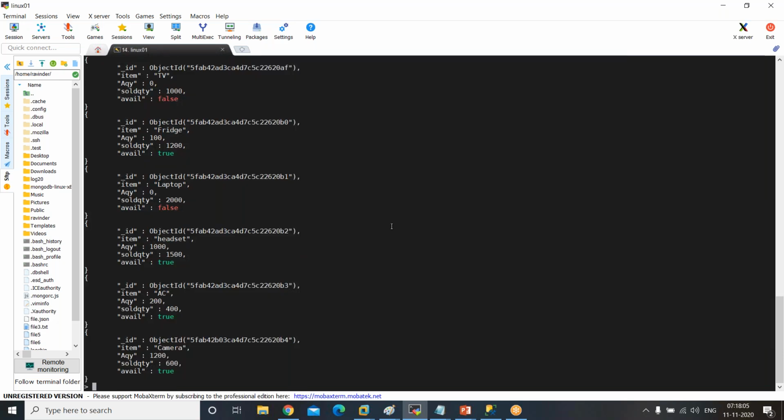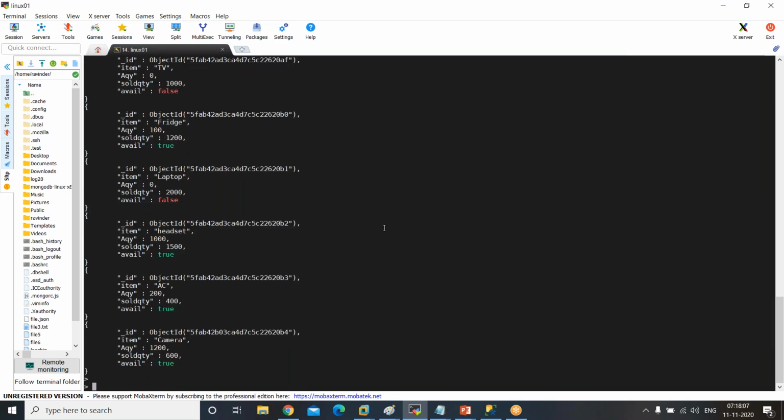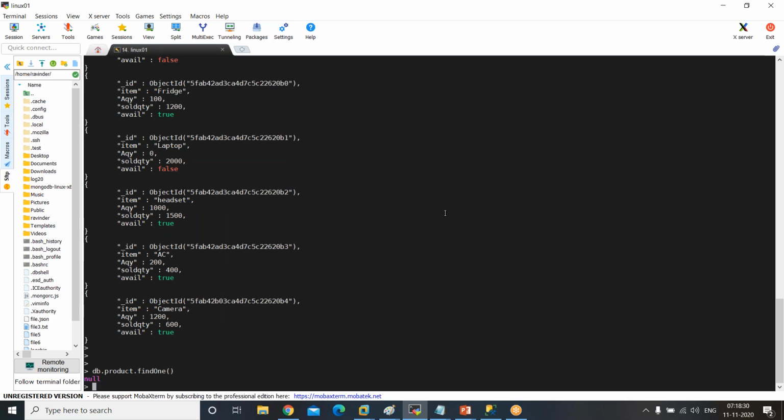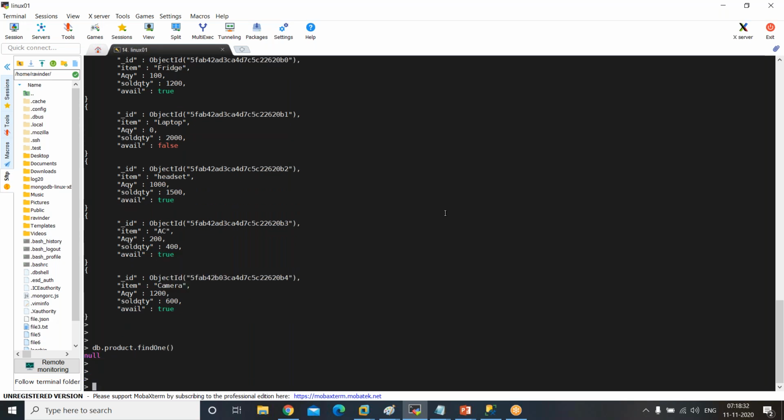When we have huge data, we don't read data like this. To get the data format, how the data looks in the collection, you just read one document. Most of the time we do this, we don't read everything, which can flood the system. So product dot find one. There is a function in Mongo called find one.